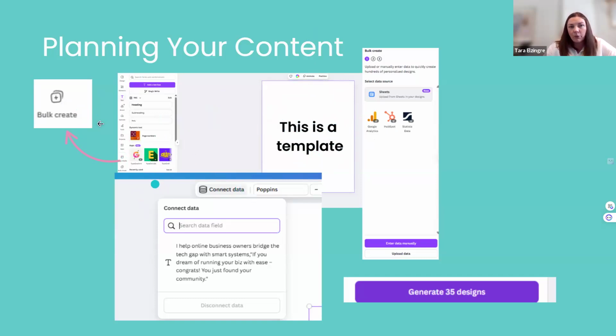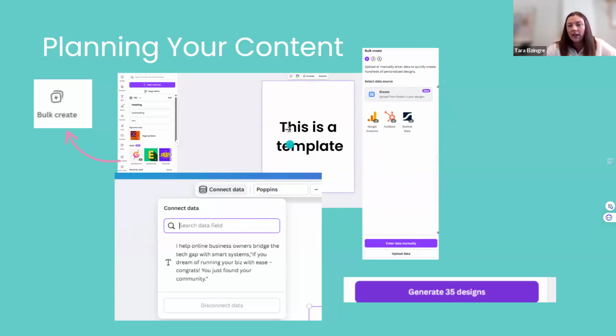What's going to happen once you've clicked Bulk Create is this screen comes up here. So we're on option 1. You have the option to enter your data manually. You have your option to put in your sheet, which is what we want to do. We want to insert the Excel sheet, CSV sheet that we have already put in, okay? Then it's going to ask you to connect the data. So we've inserted our sheet, and you'll see that there is a window that comes up and basically shows you that the sheet has been uploaded properly. And then we're going to click Connect Data.